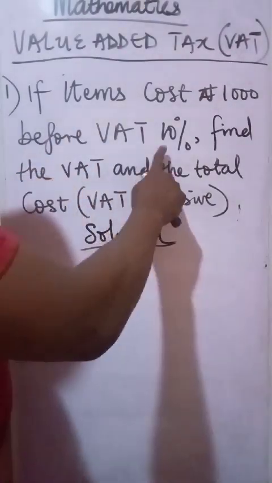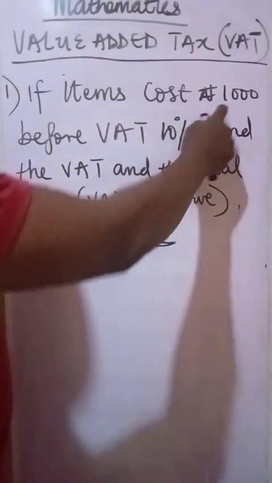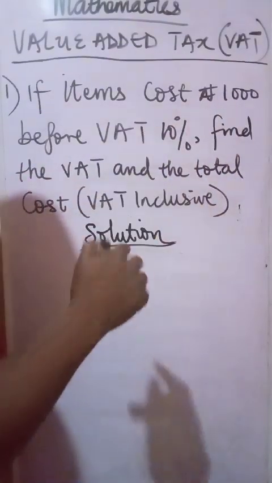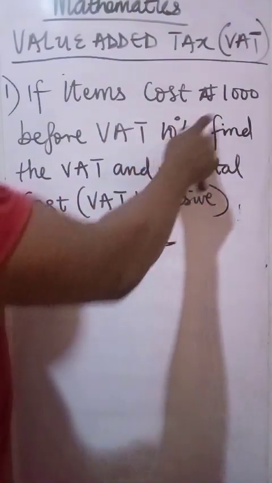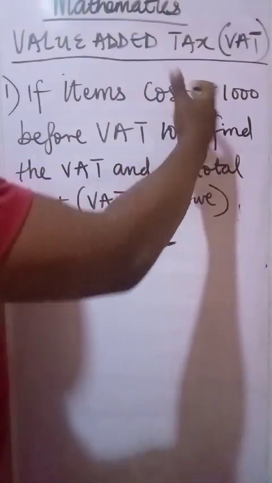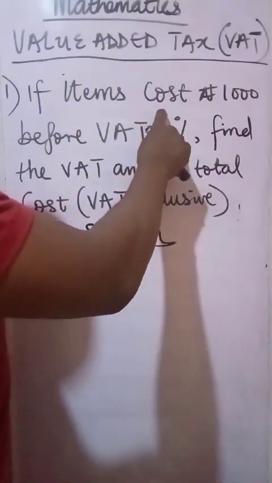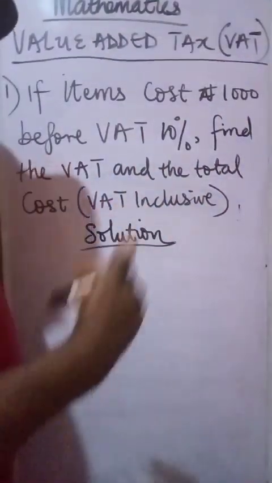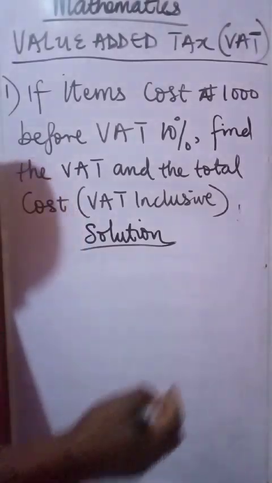It is not that they are going to subtract this from 1,000. Let's say 10% of 1,000 is 100. You now subtract it? No. It simply means that instead of you paying 1,000, they are going to add 10% of 1,000 to whatever you are going to pay, and that will be 1,100. You are now going to pay 1,100 instead of 1,000.